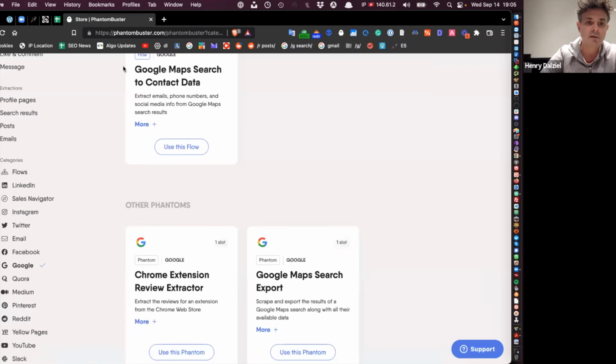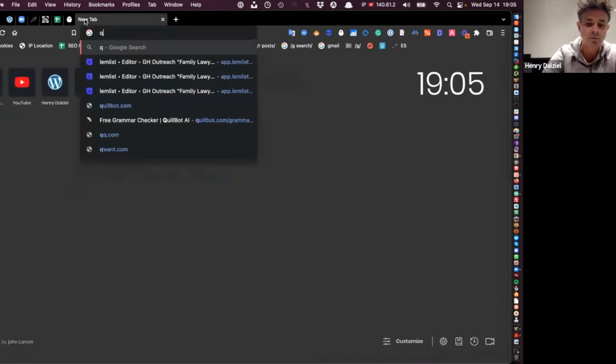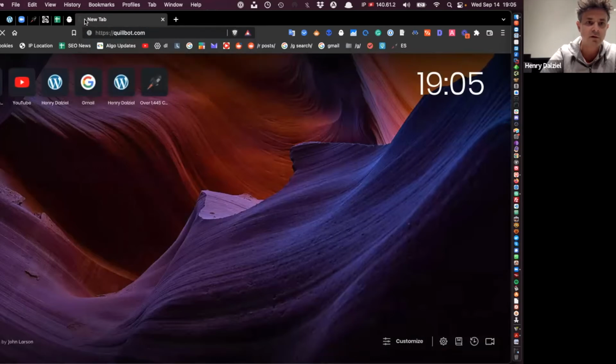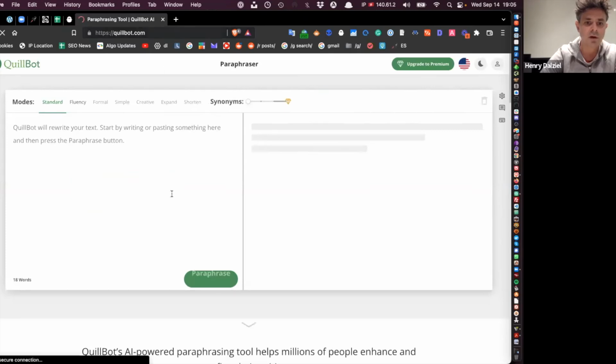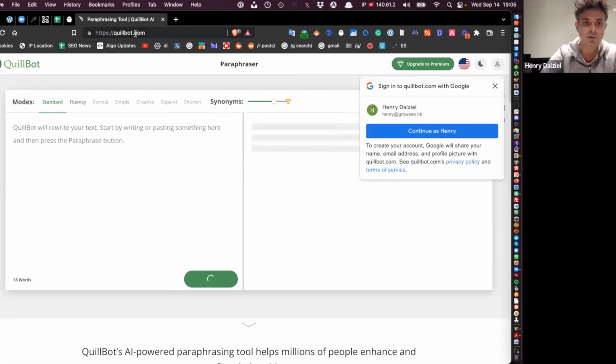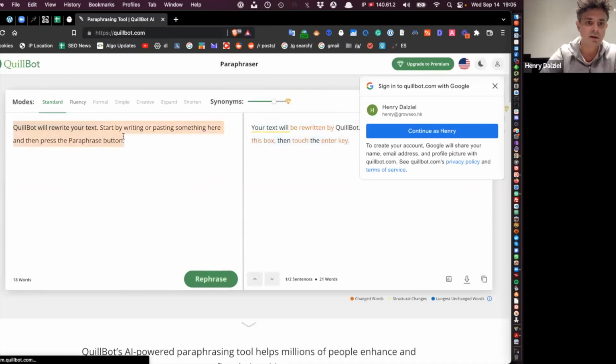So to spin it, let's just create some content for these actual pet stores. So this is a tool that I really recommend. It's called Quillbot, and what Quillbot does is it simply spins text.